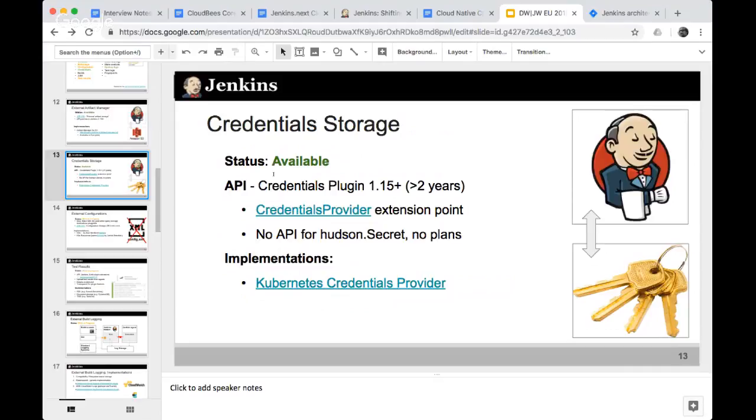For the credentials, the API extension existed already for a long time, and the Kubernetes credentials provider implements that. That's something I mentioned, which also opens the door to use Kubernetes secrets, and in turn, Kubernetes secrets can be implemented in different ways, like using HashiCorp's Vault. So it's really cool that you can plug multiple credential providers through there too. There's also another implementation that we have at CloudBees for CyberArk. That's proprietary, but it gives you an idea that there's definitely room for multiple implementations.